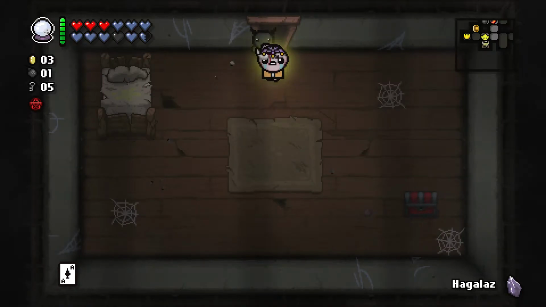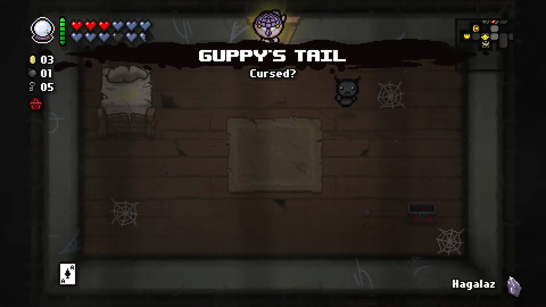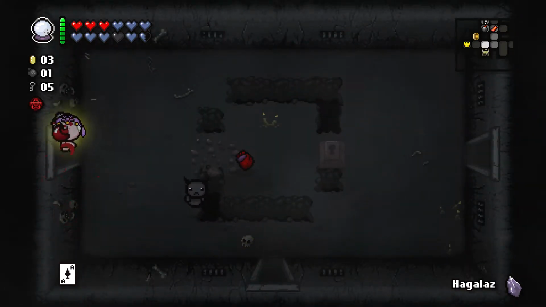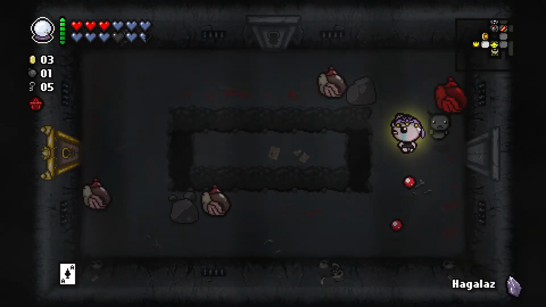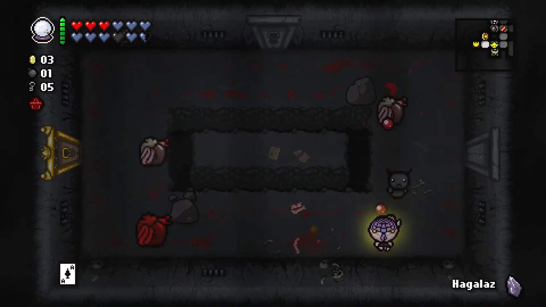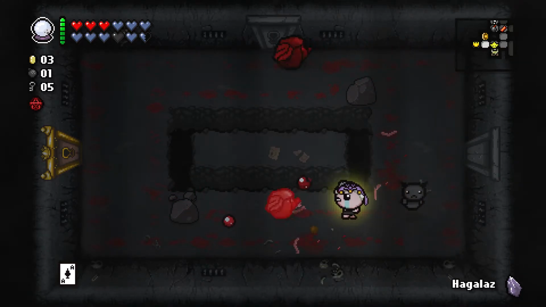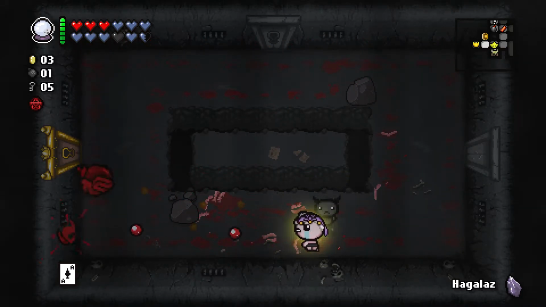Clean room has a crawl space. Not a clean room, of course. Guppy's tail, though. Something. Need some more keys. Now that we got the tail, that could be our way out if we get to the chest. Which is a long shot. Not gonna lie to you.